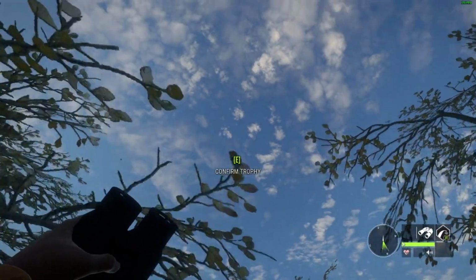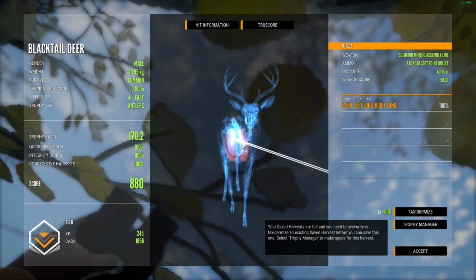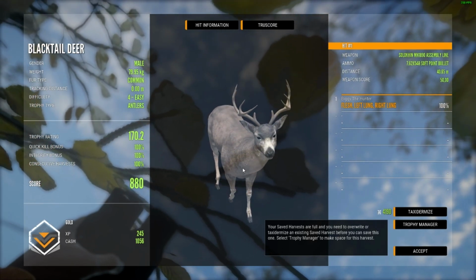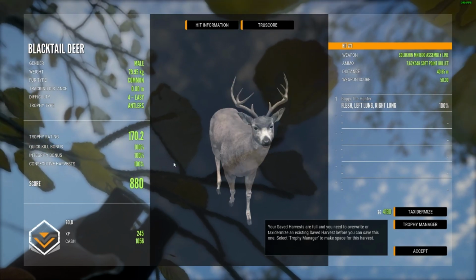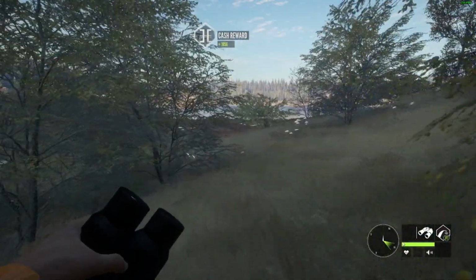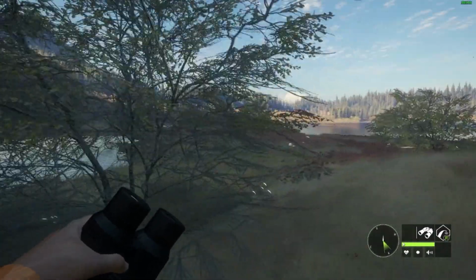We've made a lot of noise, but this guy comes in at 880, so not a bad one. 100% on everything. Obviously, the consec doesn't matter anymore, which is quite nice, unless you want the weapon score and your cash to be max. But he's not too bad. Nice 880 gold. We shall accept him, move over and pick up our elk, and then see what else we can come up against. The wind has actually changed into our favour as well.